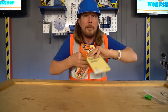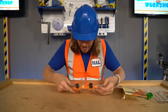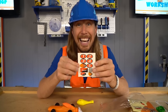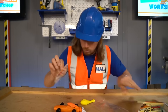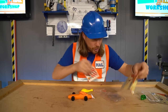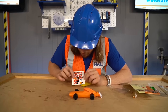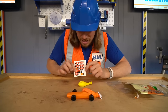All right, let's open this up and get our pieces out. This looks really cool. And look, it comes with stickers. Well, let's see. There's no diagram on that, so that means we can put these on however we want. We've got a 1, a 2, a 3, a 4, and a 5. We've got some flames, and then we've got a balloon racer and a checkered flag.